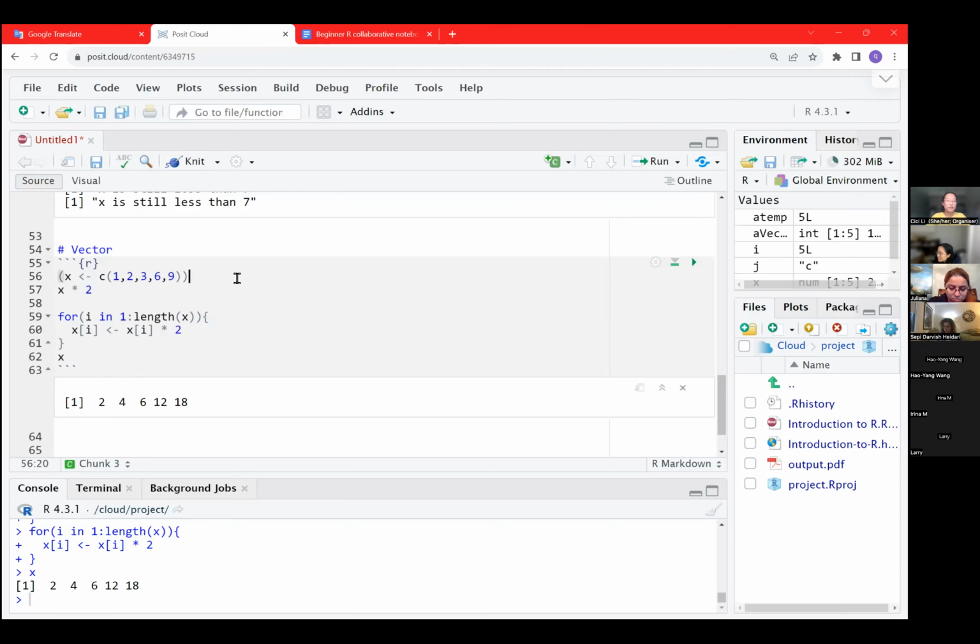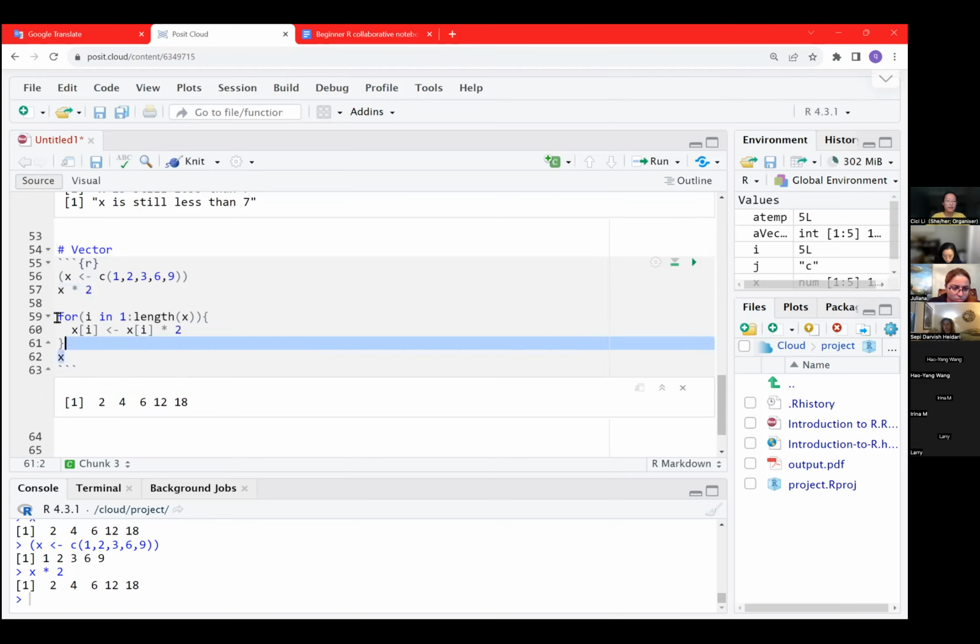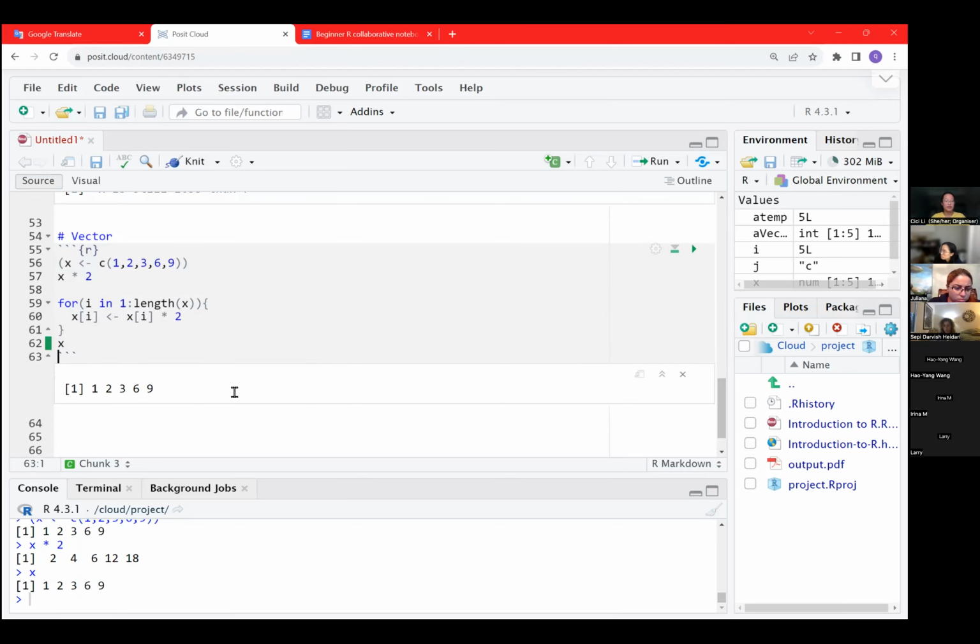Yeah. So basically, since R is vectorized, you can just write a simple piece of code like this, and then you can get the result. But if R were not vectorized, you would have to write a lot of code to get the result.